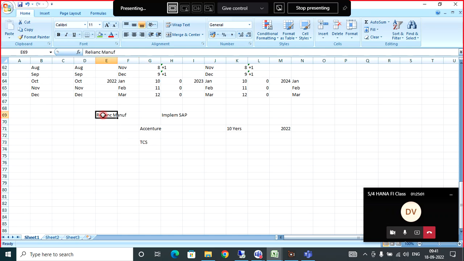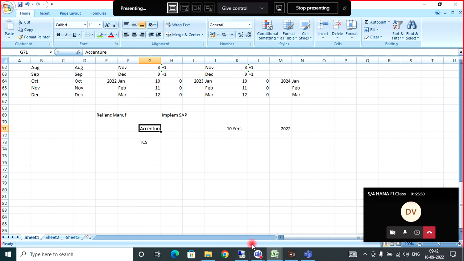The SAP support means in day to day if they get any issues, these people will support, TCS. So I need to ask this guy every year to maintain the configuration for this Reliance company. These people will ask more money every time to do a single task. That is why in the implementation itself they will ask the Accenture team, boss you create a fiscal year till the coming 10 years or 15 years, to reduce some cost.